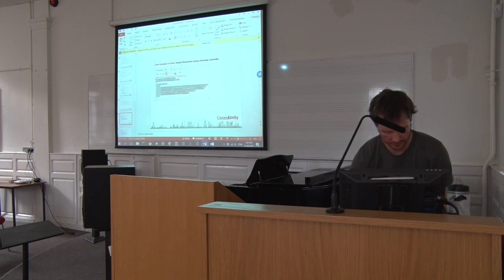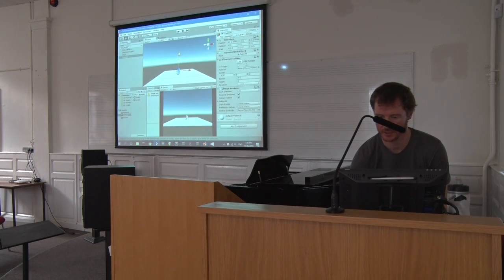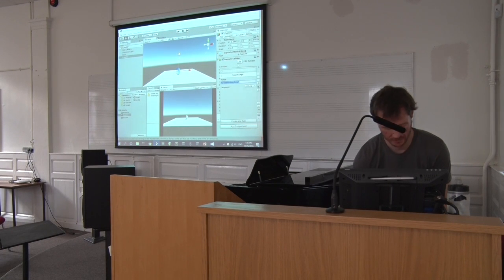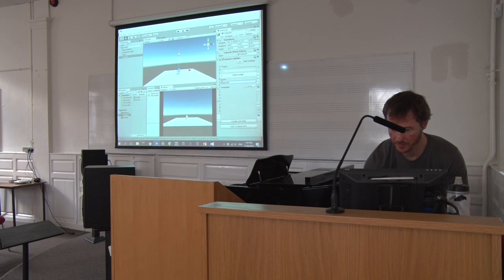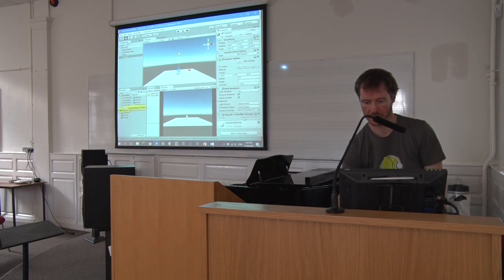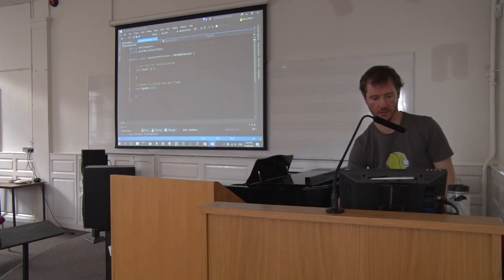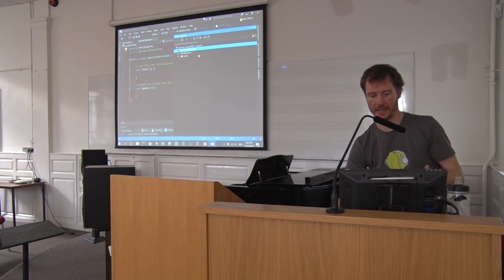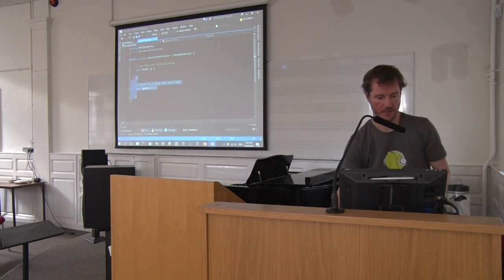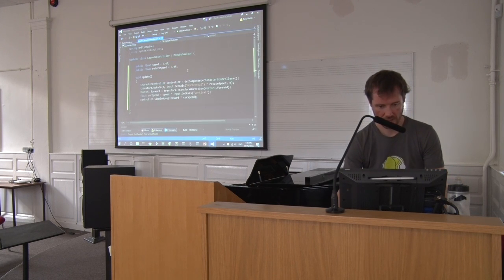I'm not going to forget to create a new script for this particular capsule, because I don't have a script on this capsule. So I'm going to create a new script and call it CapsuleController, with a capital C. I'm going to double click it, reload all. So I can see all the assets that I have, and they're all accessible here. I can click through the different assets, so all the scripts are available there. I'm going to paste this in.